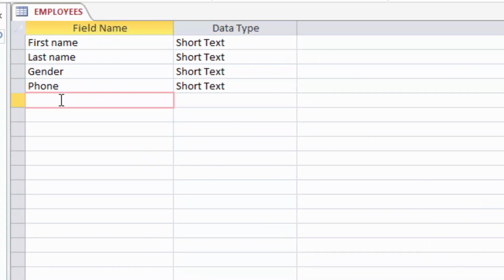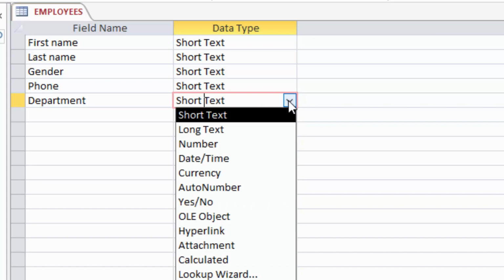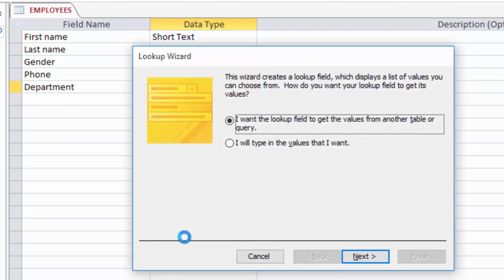I will go ahead and finally have a department. This is the place where the new employee will be working. And here I will use lookup wizard because I have 3 departments. I have admin, marketing, and factory. So I will choose here lookup wizard again.